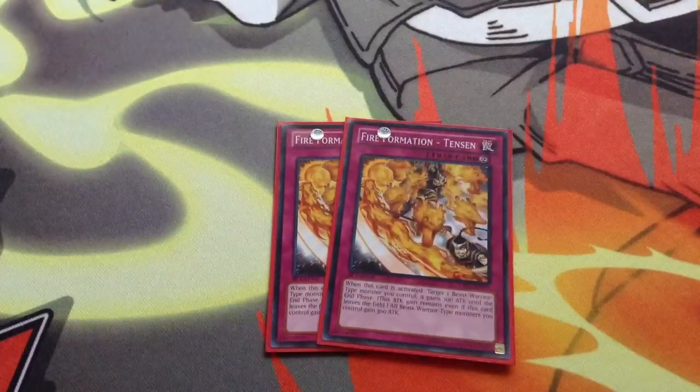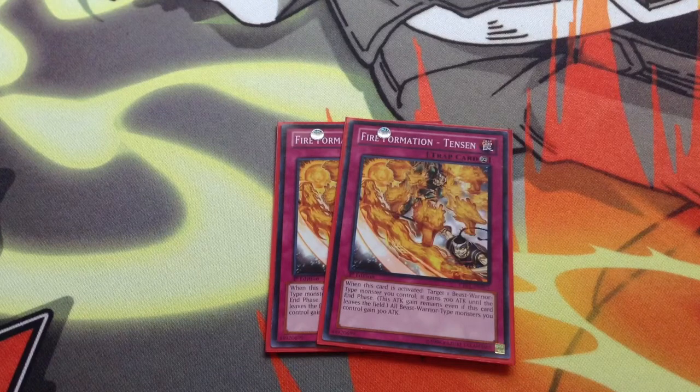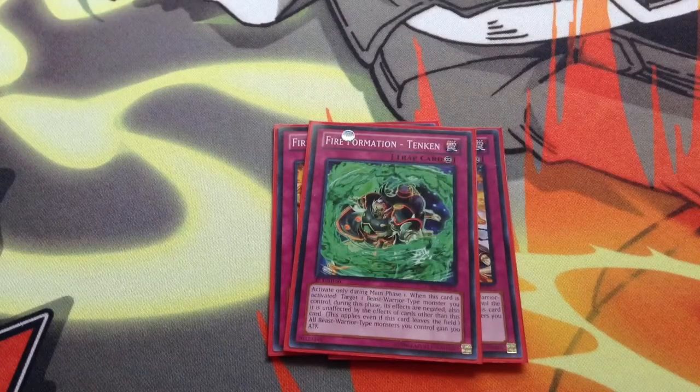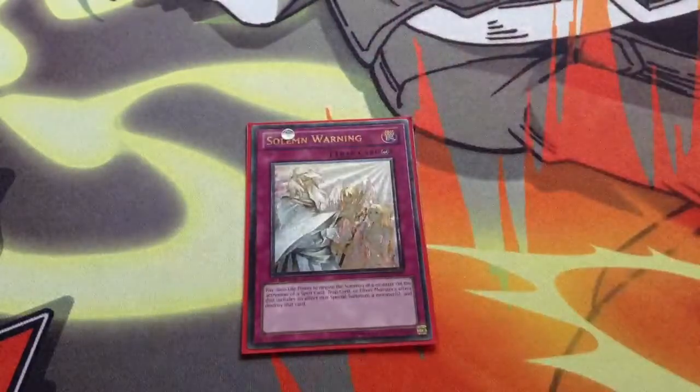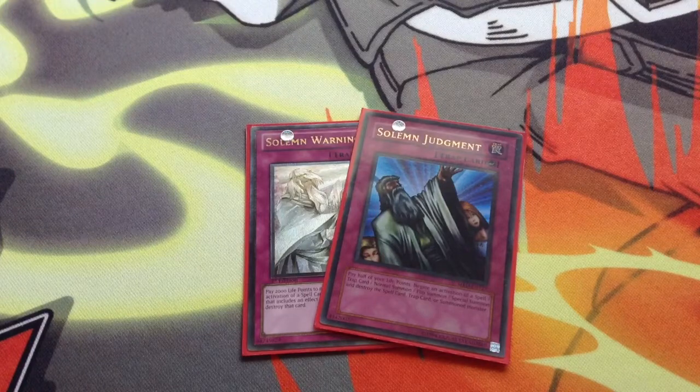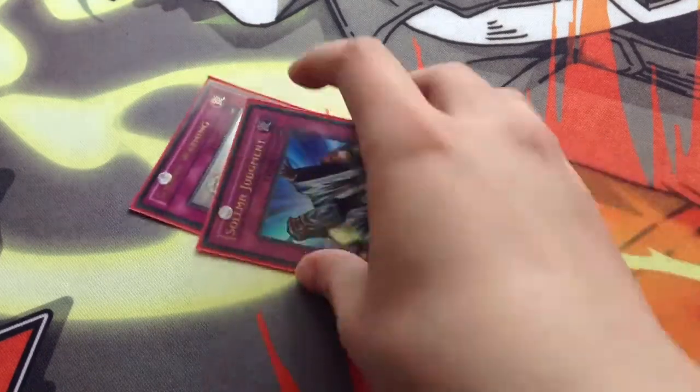For traps, I run 2 Tensen. So basically, when you activate it, one of your Beast Warrior type monsters can get 1,000 in that first turn, and all your other Beast Warrior type monsters get the 300. So Tensen's really good. And I run 1 Tankin. Tankin's not that great. You can only use it during your main phase, so I only run 1 Tankin. Okay. And then for the Solemn Duo, I run the 1 Solemn Warning and the 1 Solemn Judgment. Kind of sucks that Konami brought Solemn Warning down to 1, but oh well. Warning's still good at 1.